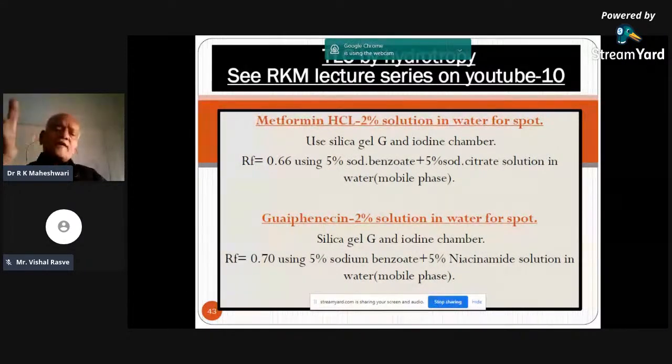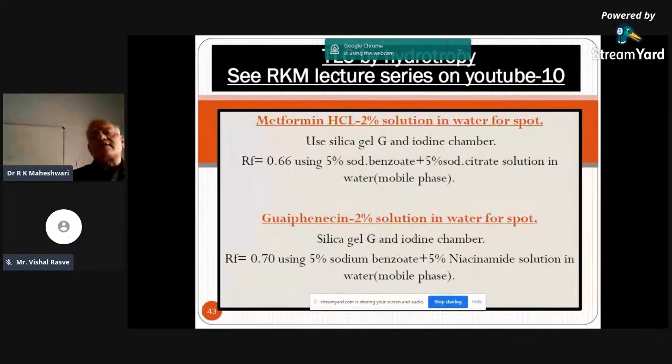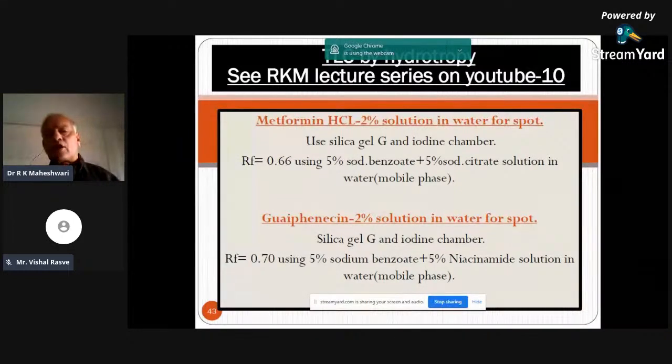Here I have given the examples of only 2. But in that research paper which has been published, you will see several drugs have been done and several hydrotropic solutions have been tried. Okay, I am giving you just a very brief account, but see the detail, and a very good paper is there. And in so many colleges, the same type of work can be performed. Please listen to me carefully. For each and every solute, for each and every drug, you can perform the TLC using hydrotropy or mixed hydrotropy.